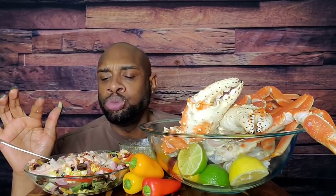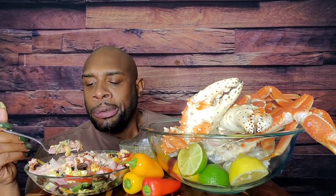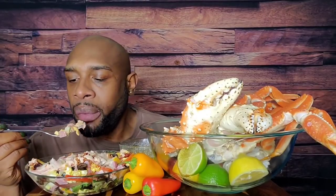But this salad is really, really good. It's got like the spring lettuce, I guess that's what it's called. The lettuce has got the purple and the green lettuce. It's got ham, it's got cheese, it's got egg, cucumbers, black olives, and bacon bits. And green and red peppers. Green peppers and onion.